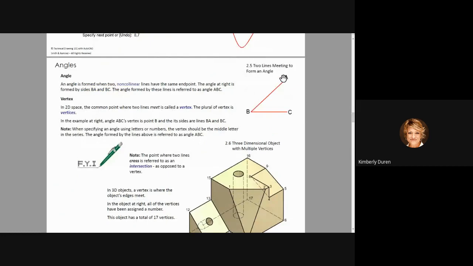Non-collinear. These two lines are not on the same path. That would create an angle. And they're at an angle to each other. And they don't even have to touch down here. They don't have to have this coincident point. But when we do touch and have an endpoint that's coincident and on both lines, at the end of both lines, that's called a vertex. So a point at the end of two lines is a vertex, okay? Now, we all know what an intersection is. That's when lines cross each other, right? And so that's different than a vertex.